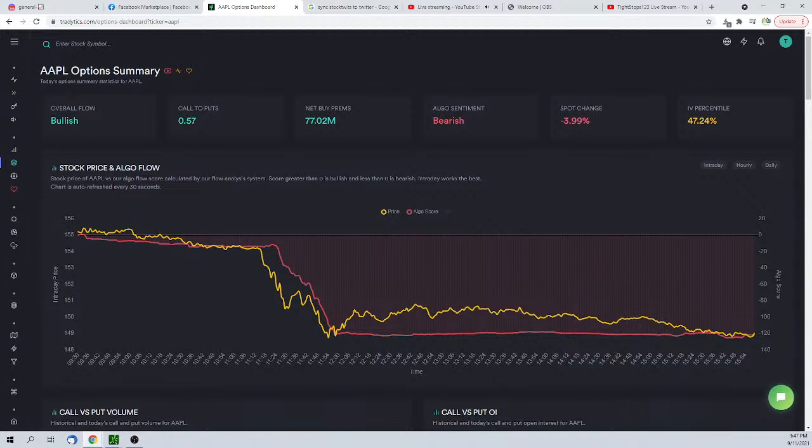But the cool thing about this is that this updates automatically on my screen every 30 seconds. And he's actually working on this too. I talked to him about this about 2 weeks ago, and he had to get a new company to get all the information from the stock markets into his system. But he's going to have a real-time algo coming here soon instead of a 30-second delay.